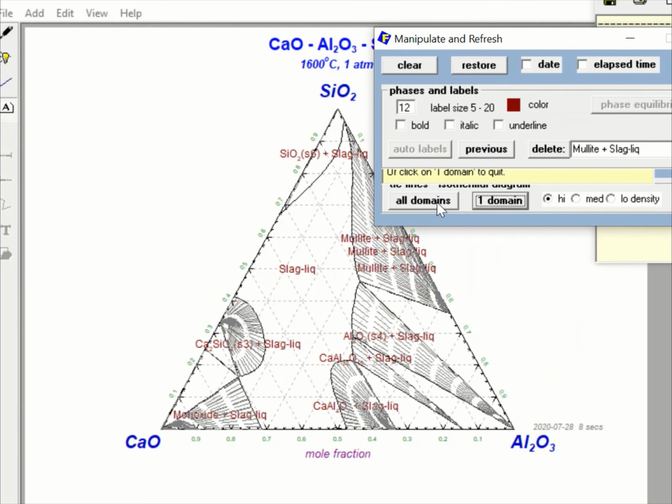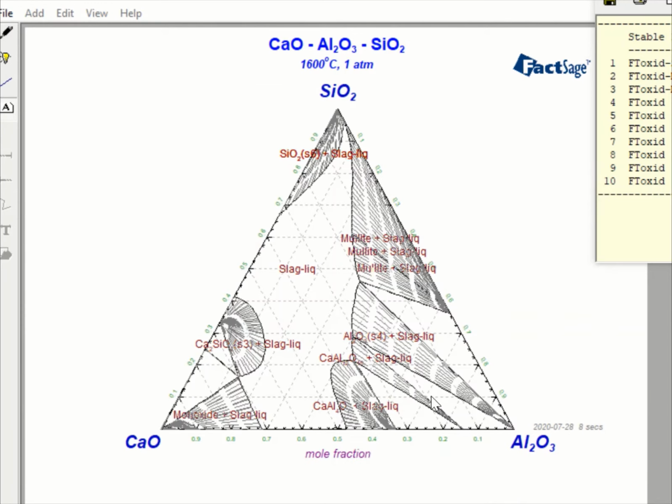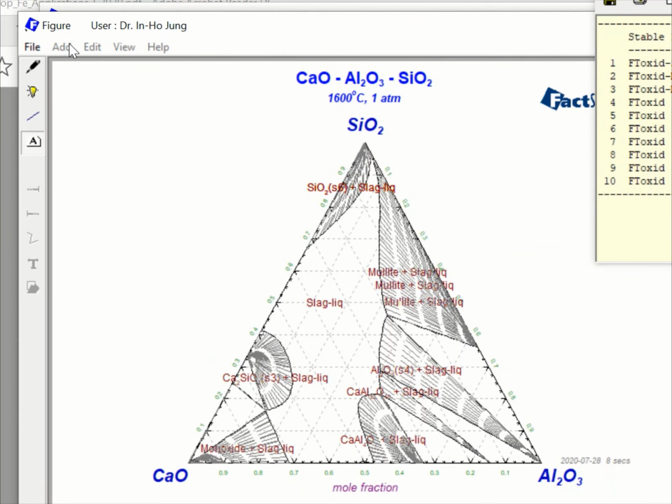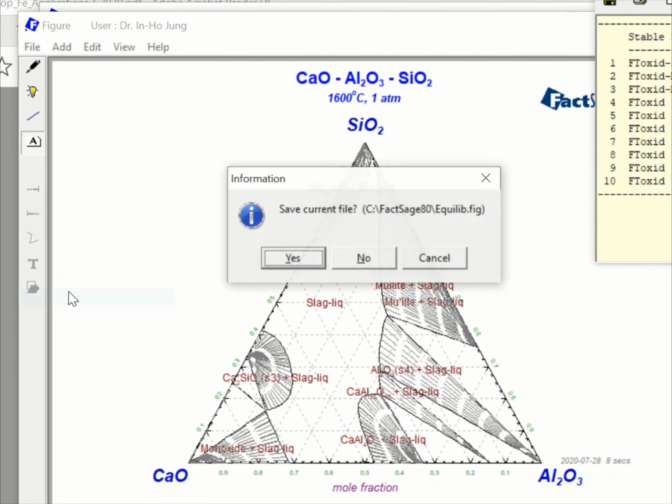So go back again, one domain, and you can select here, then it recognizes it more easily, and then does the calculation for you. So this is also one of the options. You can do it as a tie line, okay? And this is basically the isomer phase diagram at 600 degrees Celsius for this one, okay? And this is the liquidus line, of course, and all this tie line area is a two-phase region, okay? And then a triangle is a three-phase region. That's good. So let's just close it again. Exit. Yes.